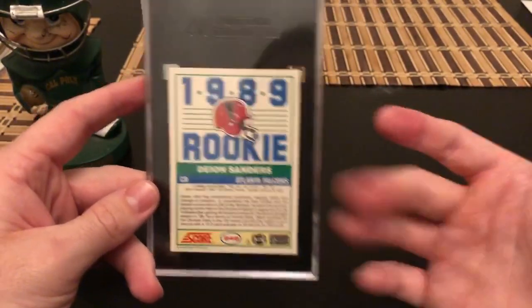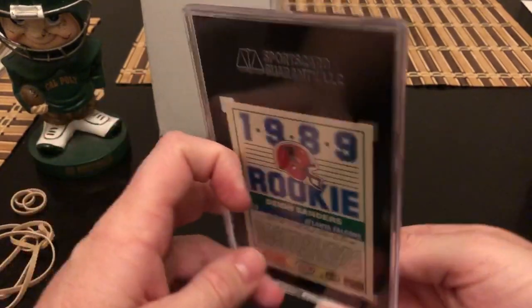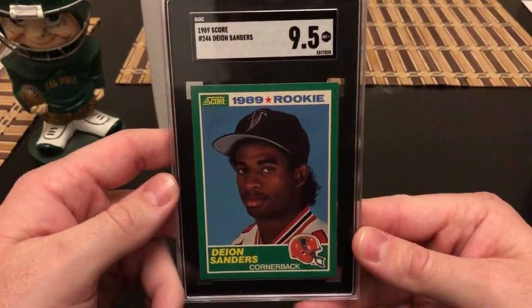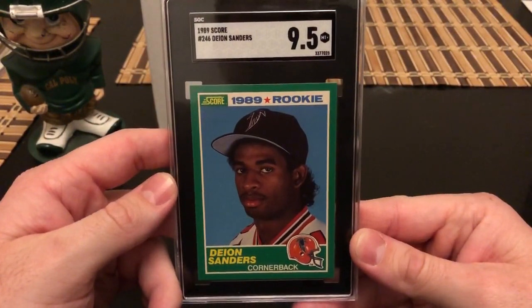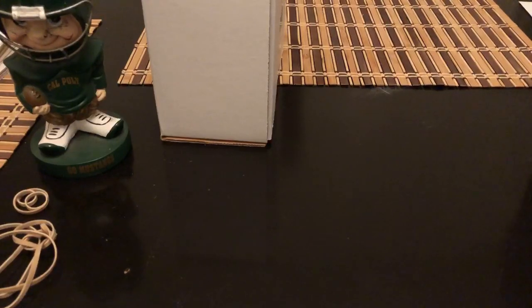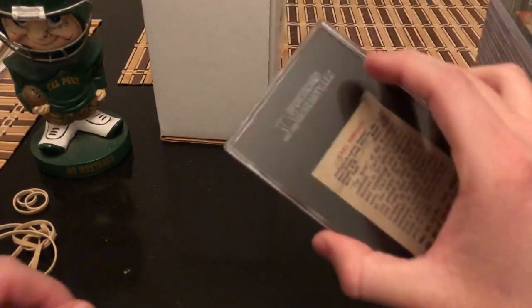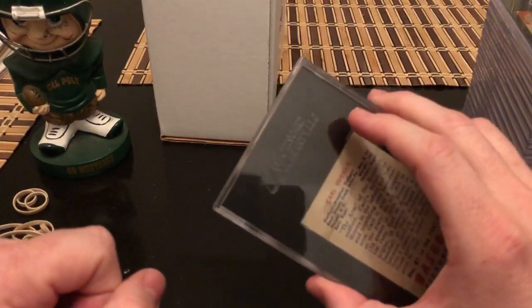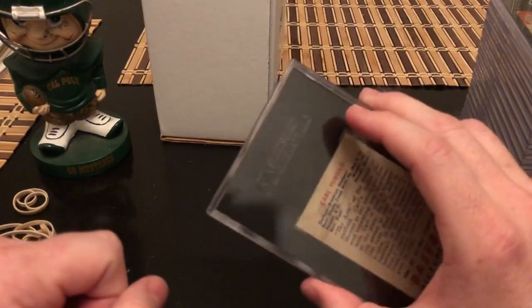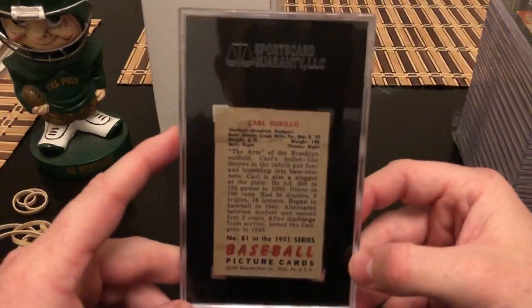Raw, I picked this up, I think, raw for like $4. Graded in a 9.5, that's closer to, I believe, a $40 or $50 card. So I don't normally talk about investment or whether or not it was a good return on investment, because I really don't sell many cards. But anyways, a nice one.